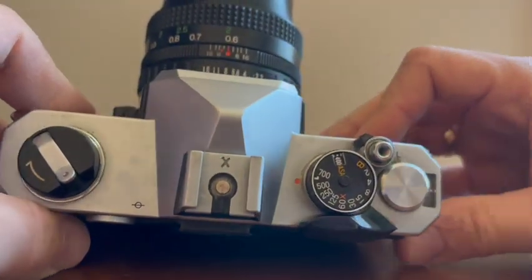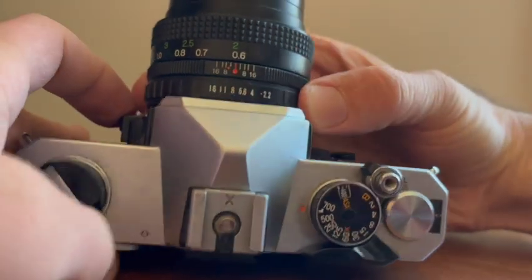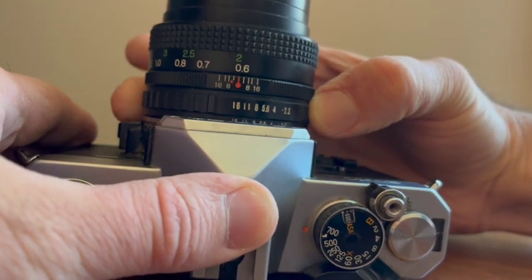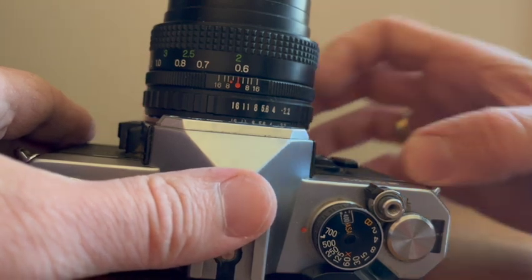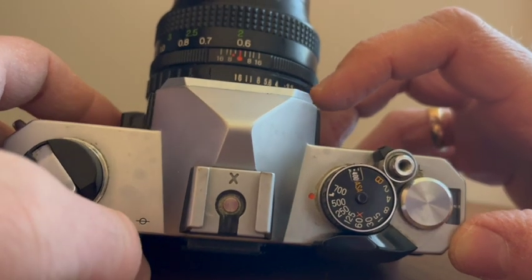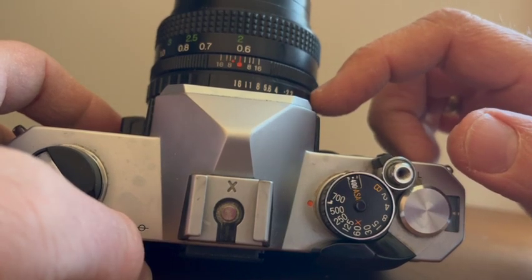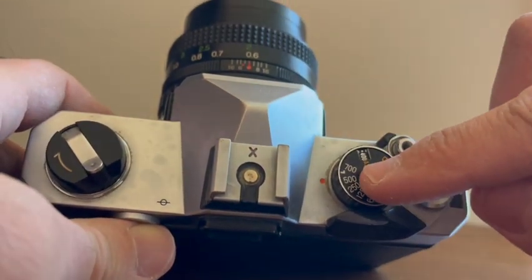So what we do is we switch our aperture to whatever one we want, right? So in this case, maybe I want a very, very large aperture at 2.2, or maybe I want a scene with 16, it's sunny outside and I need a small aperture to let less light in. And then once I set my aperture, if you're doing aperture priority, meaning you're keeping the aperture at a certain f-stop, so you have depth of field and you choose that ahead of time, you would choose your shutter speed from 1/700 of a second, right?